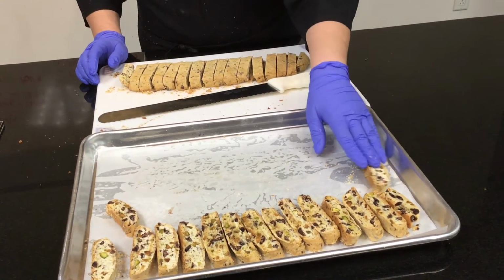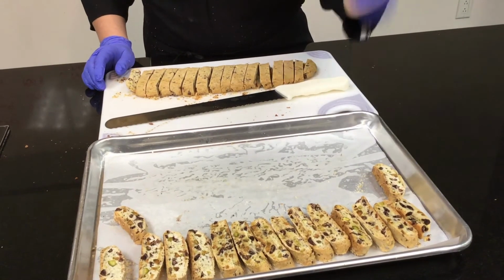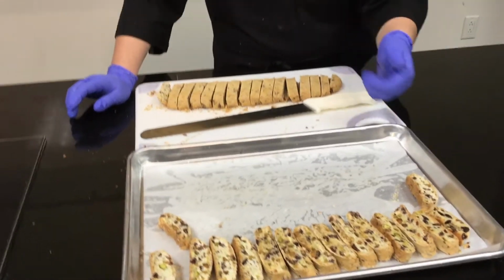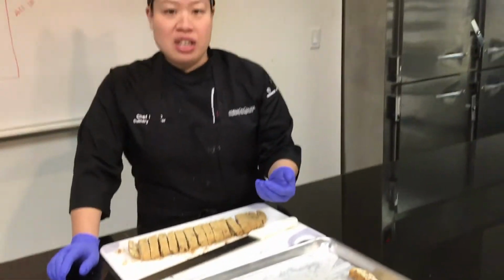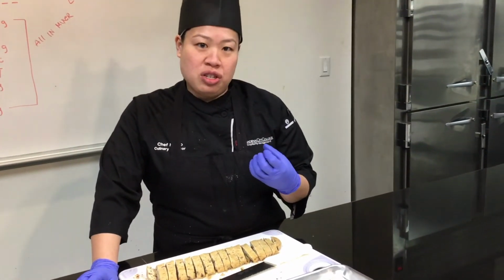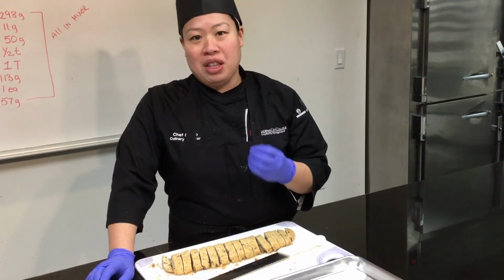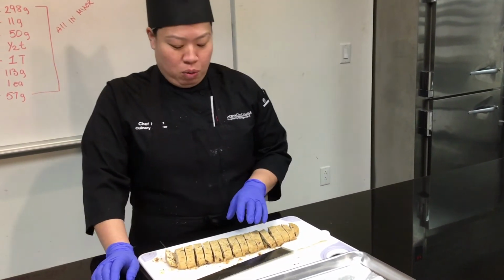We want these biscotti to be completely dry all the way through so that they last longer on the shelf, so that they are great for dipping in tea and coffee, and they have a great crunch. If you don't dry them out all the way, you could get mold and they might be a little bit soft in the middle. So we're going to do our second bake now.